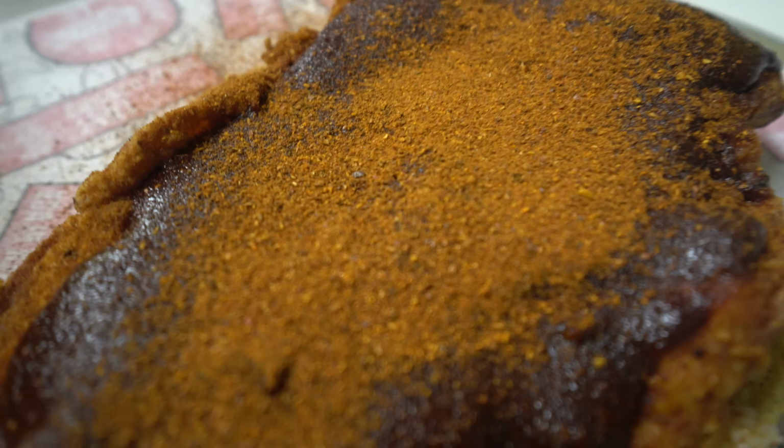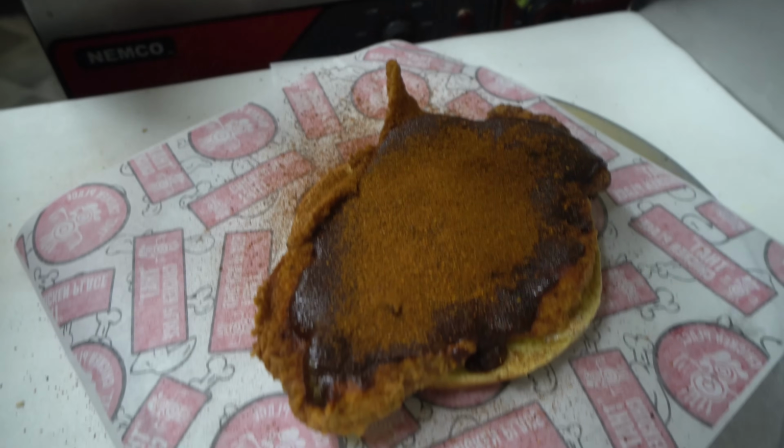But what makes it the Hell's Chicken Sandwich, I don't know why I'm having such a hard time saying that, Hell's Chicken, not Hell's Kitchen, is the addition of Carolina Reaper peppers and ghost peppers in the actual sandwich itself, and in the sauce and everything. So pretty crazy. It is a $15 sandwich, free and a t-shirt if we can complete it. I think that's the majority of the details. I don't know if there's a time limit, but I better find that out. But yeah, a very spicy chicken sandwich, looking forward to trying this out.